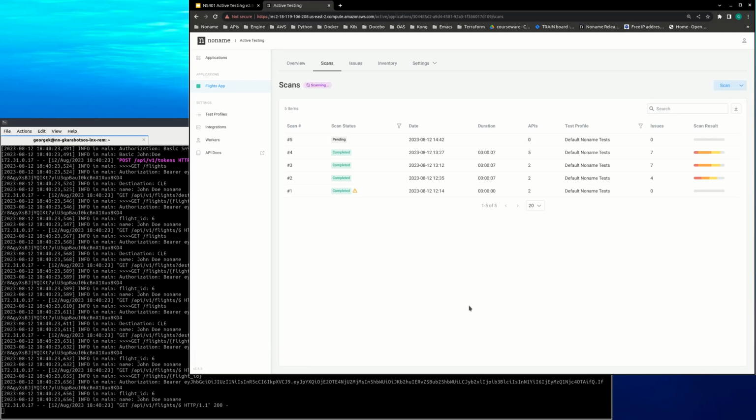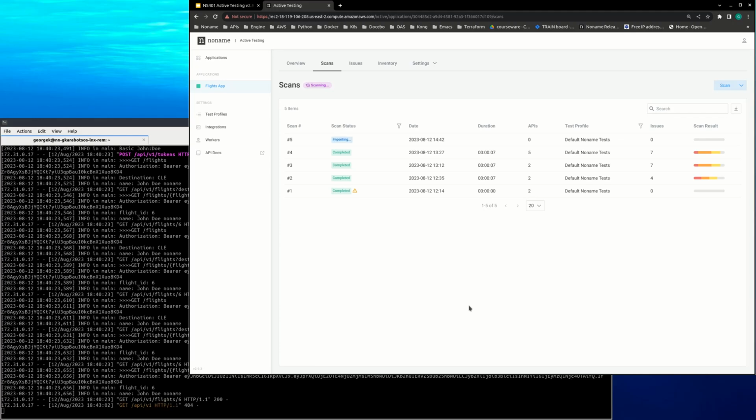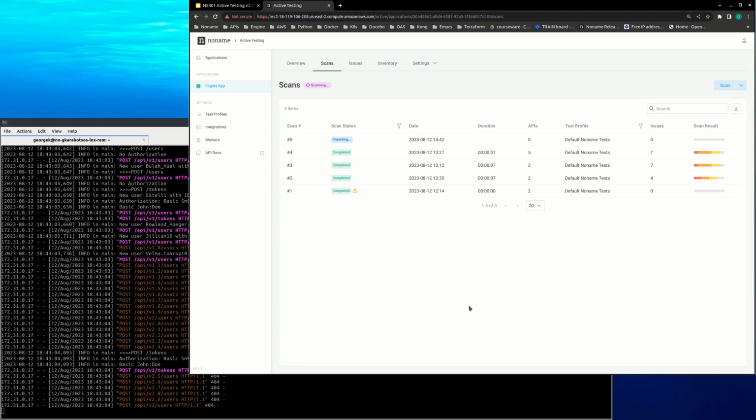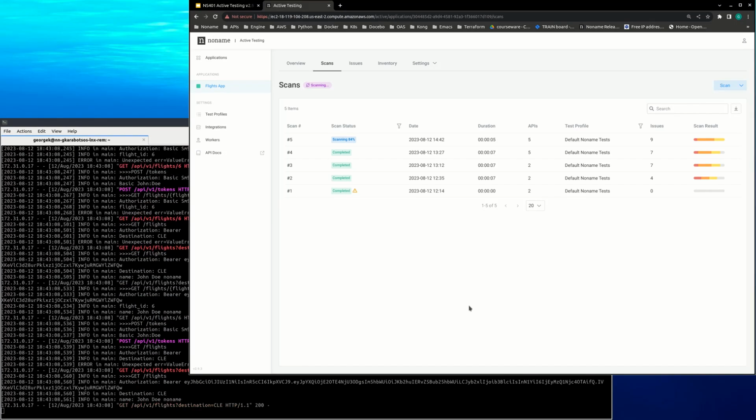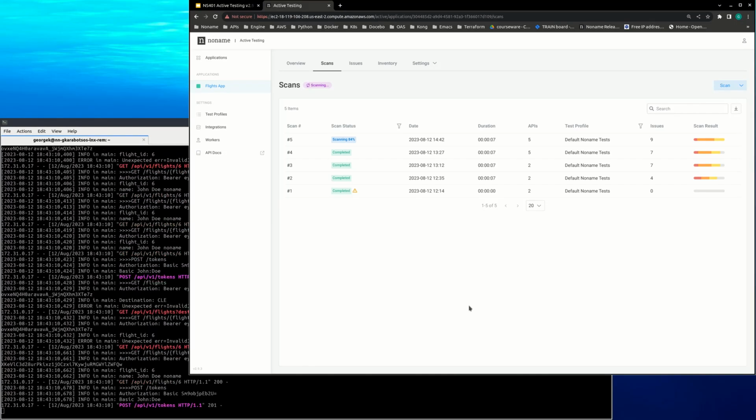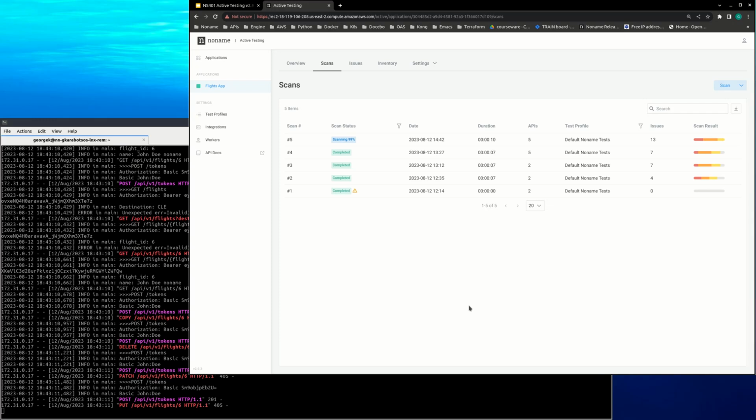We should get a lot more security issues right now. I believe we're going to get 14 if my memory serves me well. But then again, I'm old, so who knows? We'll see. I have a good excuse. I'm old. I can't see. My brain doesn't work as well. I keep forgetting. Well, in this particular case, I'm proven wrong. Yep, we get 14 issues.